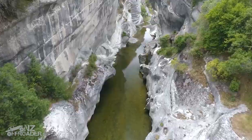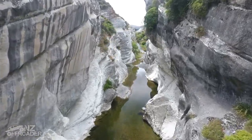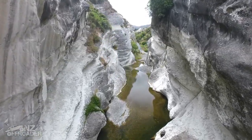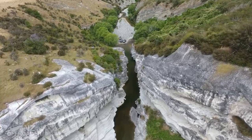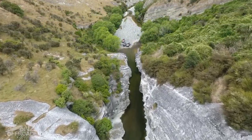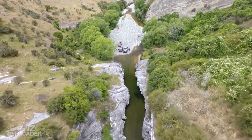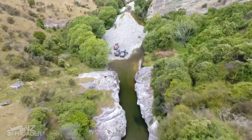Well, the end of the river saw us up to the gorge. What a magic spot to stop for lunch. As you can see from the drone shots, it's picturesque up there. Really magic. Ever down these ways, definitely stop in while you can. Well, this saw Brent and Albie part ways, off into journeys of their own, and we started to head back down the river to camp out with Tom.